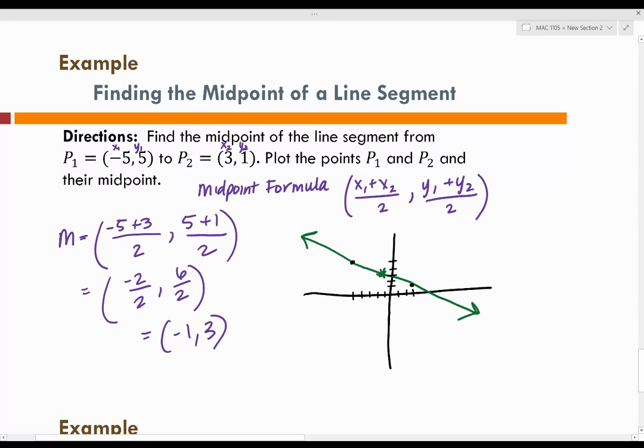Remember, the midpoint formula is slightly different from the distance formula. With the distance formula, you're always just going to get back a singular value because you're looking for how far apart those two points are. The midpoint formula is always going to give you back another coordinate because you're actually looking for another point. So be careful when you use those two formulas. I hope this helps.